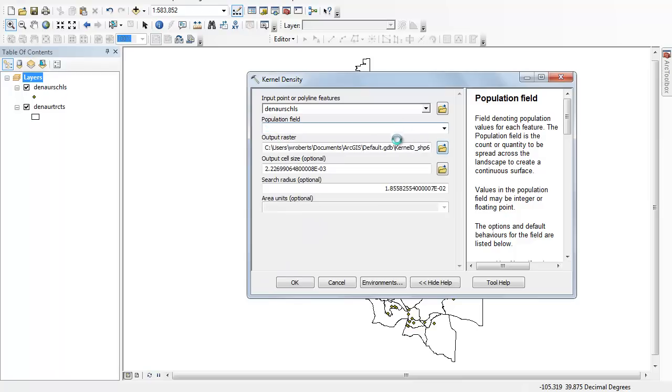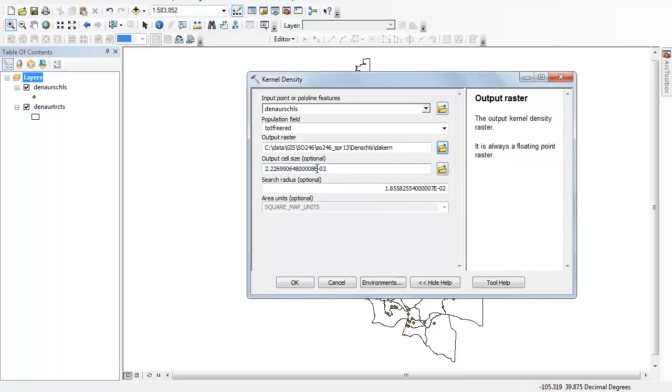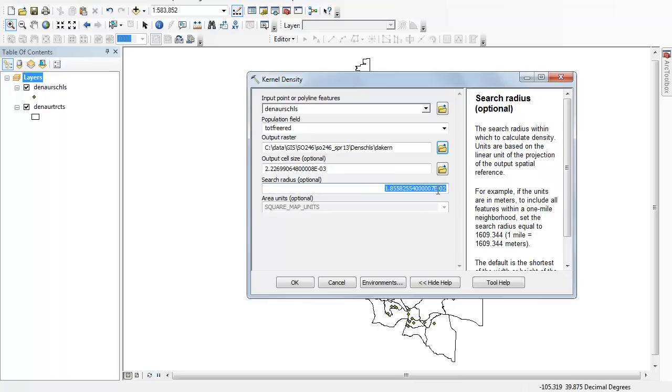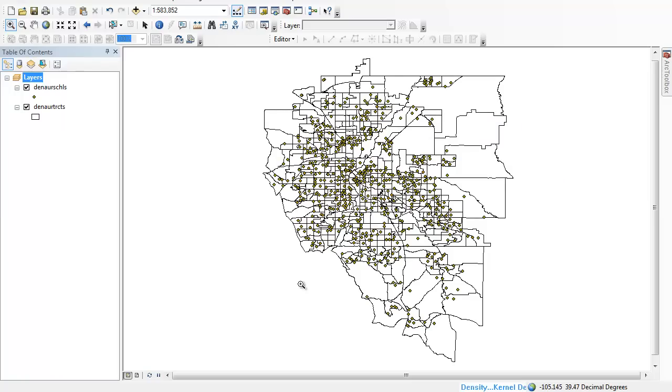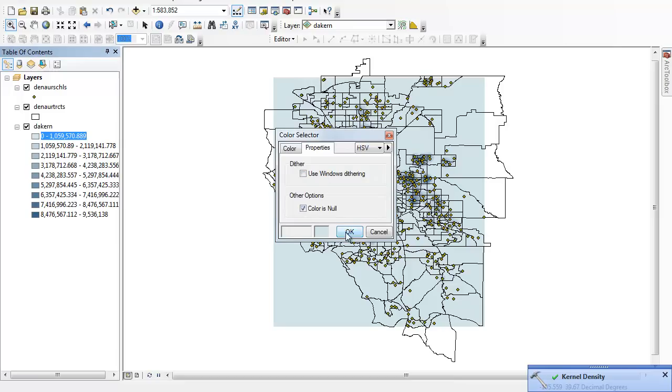And then we would make sure we're navigating to where we want to save it. So we'll call this DA Kern. Again, I'm going to just use the default settings here. Now notice, in contrast to the snow data, this one actually has an e to the -02. So if you ever change this, don't just highlight and change, because you want to maintain this kind of e to the -2nd degree or whatever. But we're just going to do the default for right now. And so we're running the kernel density. And again, I'll worry about switching stuff later. I just want to show this initial output.